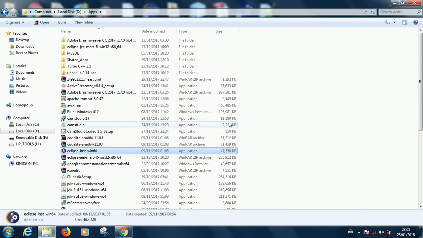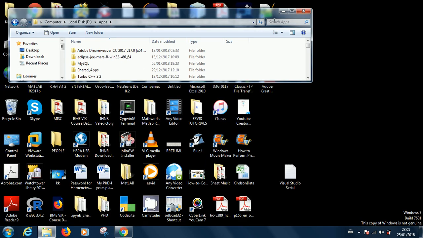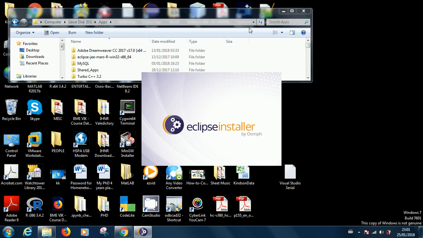You can just click on run. It takes a couple of minutes for it to completely install. Alright, by now it has installed completely. The reason is because I already installed it before this time. So I'm going to abort this installation and then we open Eclipse and start building our first app.